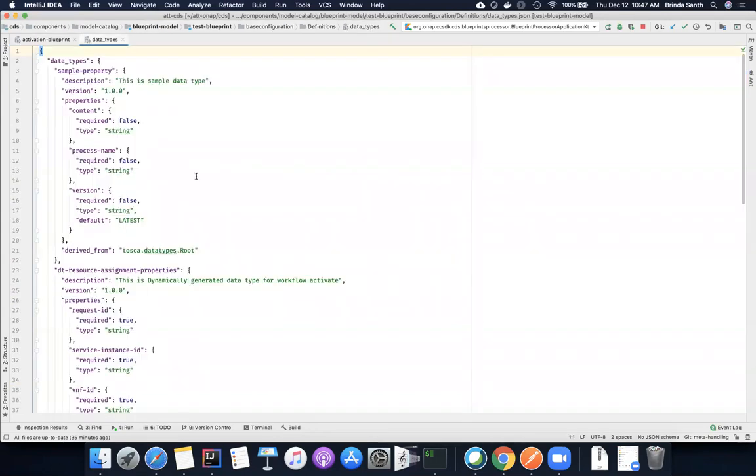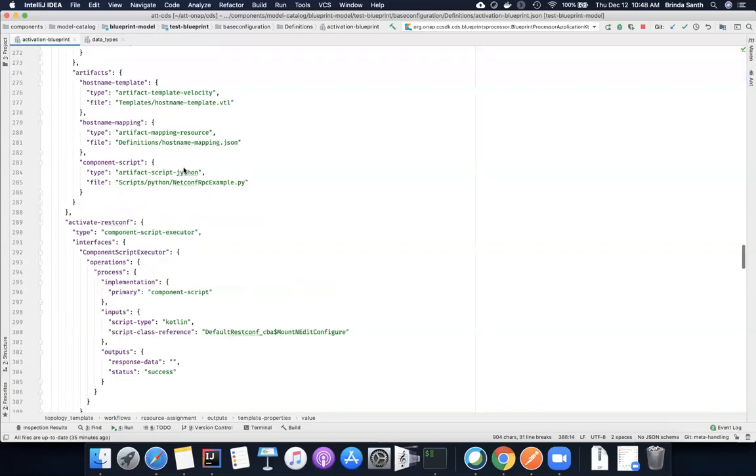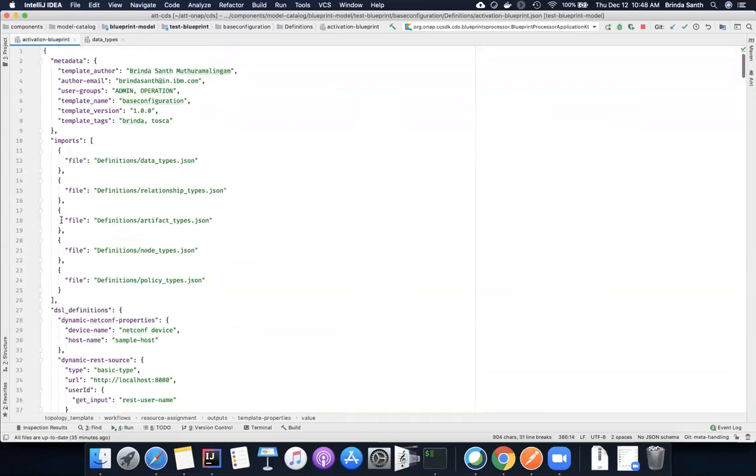Yeah, when we are saying including the data types, we are not going to include a separate data type file. We are just going to say find the data type file in the data type folder, correct? Exactly. So the import will be similar like this. So we have an import here, right? So import the file, that definition called data types, right?